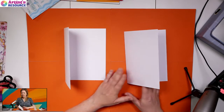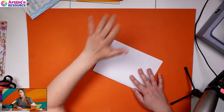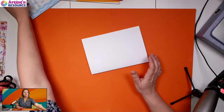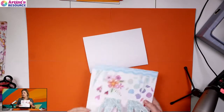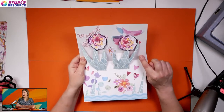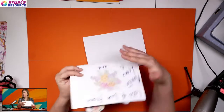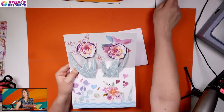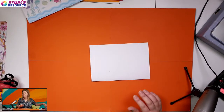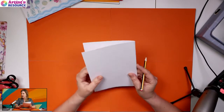All right, so let's get one of our pieces. Put the other one to the side. If you're using different colours, choose the one that you want for your background. Choose the one that you want for the back, and the one that you've put aside is going to be this one here. Then I want you to get your pencil. Can you see on the crease here?